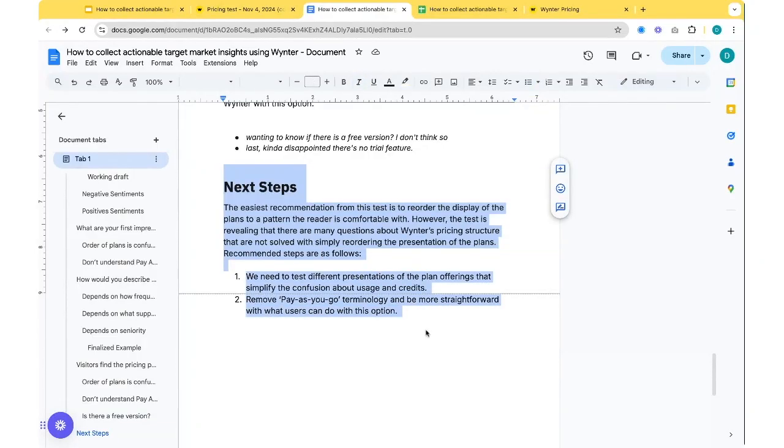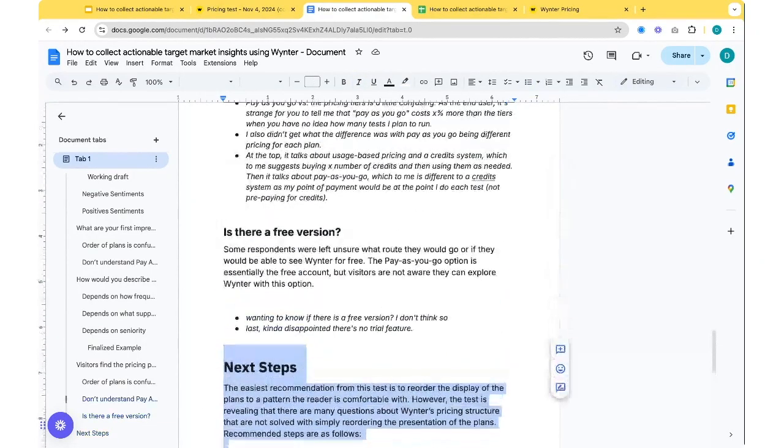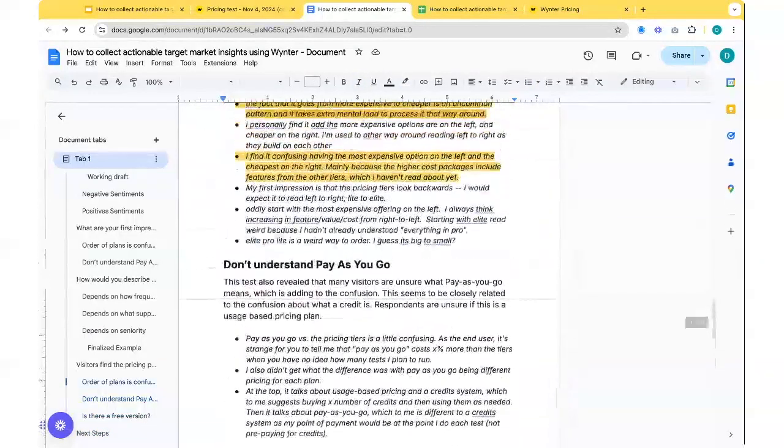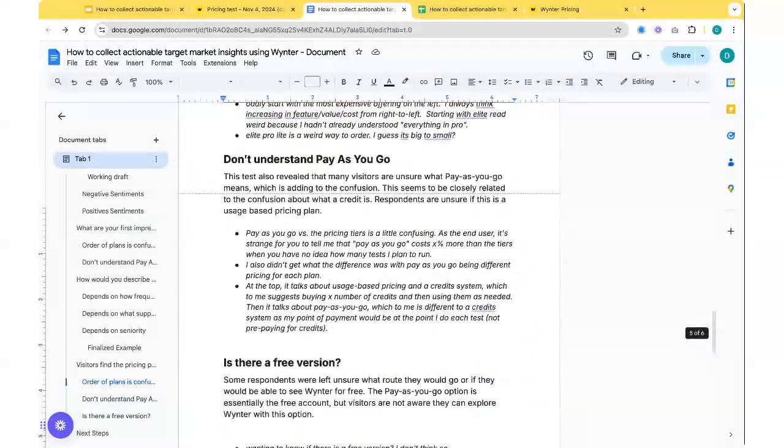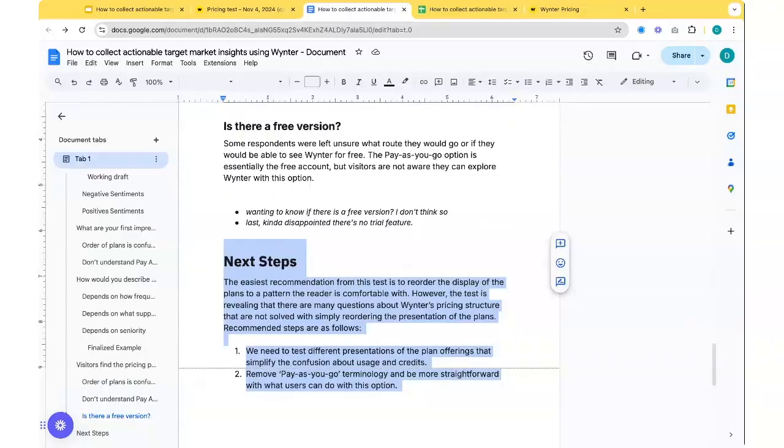Make sure that you're identifying next steps. It's one thing to just collect this information and say, hey, here are the patterns and things that I found with this. But what's really going to be useful is to start identifying things that you should do with this information. It's very easy for qualitative data to just become a nice, interesting bit, and then it sits on the shelf while we do the millions of other things that we need to do. But we took the time to collect this and we found really usable stuff.